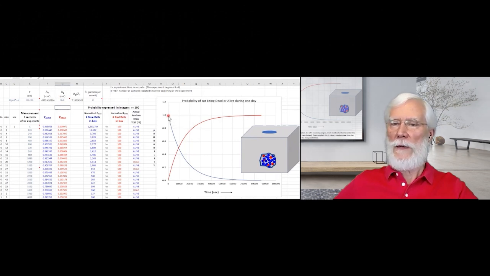Cat is resting nicely. As time goes on here, these are seconds, the probability the cat's alive goes down, down, down, down, down, and eventually goes to 0, or very, very small. Okay, it never actually gets to 0, just gets to like 10 to the minus something. So very, very small. Now here's the probability that the cat's dead. It's very unlikely the cat will be dead immediately. And it's 0 that the cat's dead at t equals 0. But then as time goes on, the probability of the cat dying goes up and up and up and up.